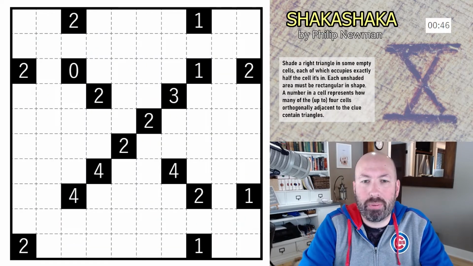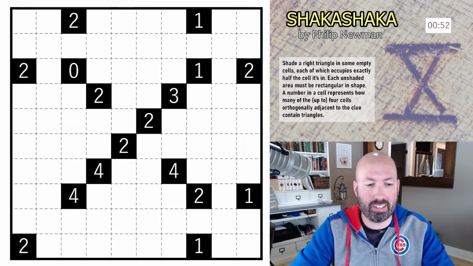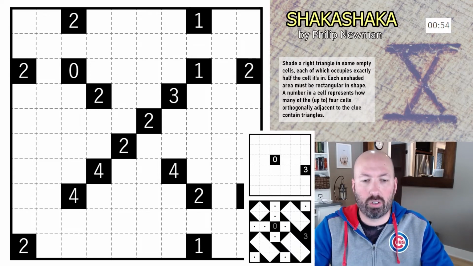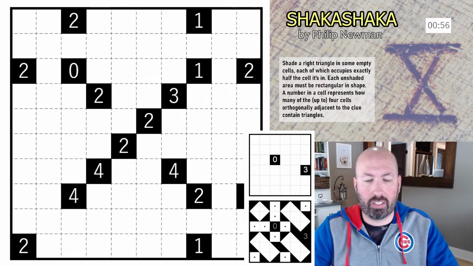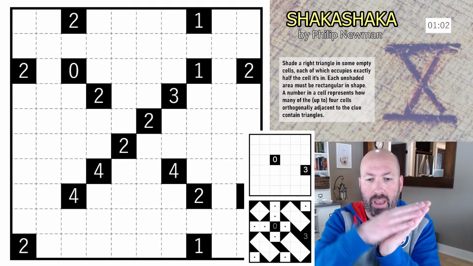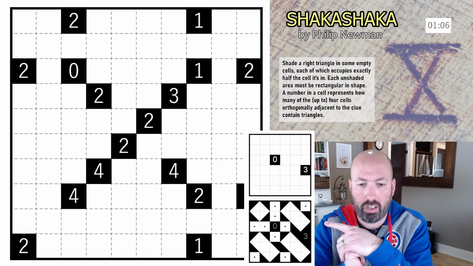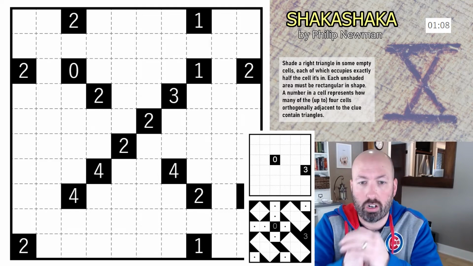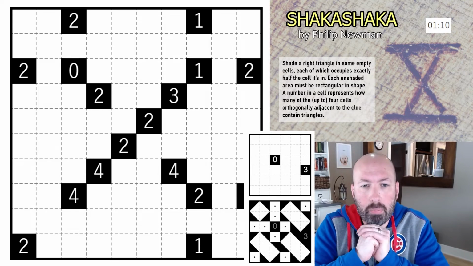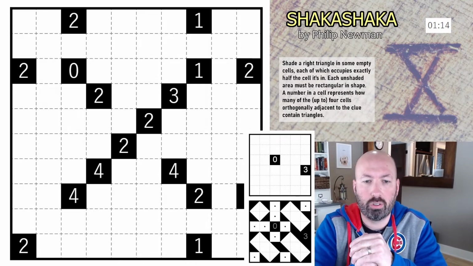All right, next up is a Shakashaka by Philip Newman. Now, we've done a Shakashaka before. I believe it was all the way back in my second GAPP video. So let's pull up the example puzzle again. So we're going to shade triangles in each cell. So we're doing a right triangle that takes up half the cell. And the unshaded areas have to be rectangles or squares, because squares are rectangles, of course. The number in a cell represents how many of the 4 cells orthogonally adjacent to the clue contain triangles.